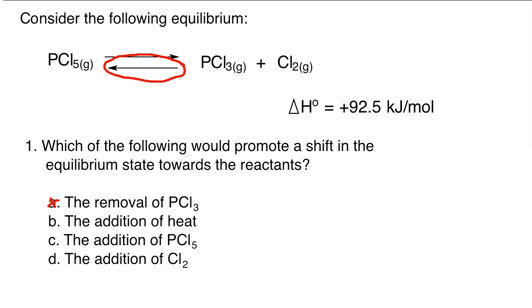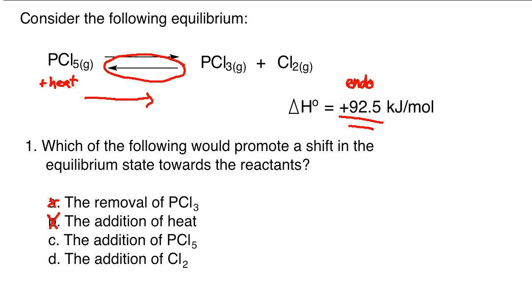All right. The addition of heat. In order to evaluate this, I need to see, is this going to be endothermic or exothermic? Now, if you're paying attention, we said that this is endothermic. You should be able to gather that from the fact that this is a positive kilojoules per mole value for the enthalpy. Now, what does that mean? It means that heat is required in order to move this reaction and drive it forward. So you can view heat as a reactant in this case. So the addition of heat is going to push this forward, it's going to move it this way, if it's endothermic. And so again, that would not be the option that we're looking for because that's going to produce more product-driven behavior.